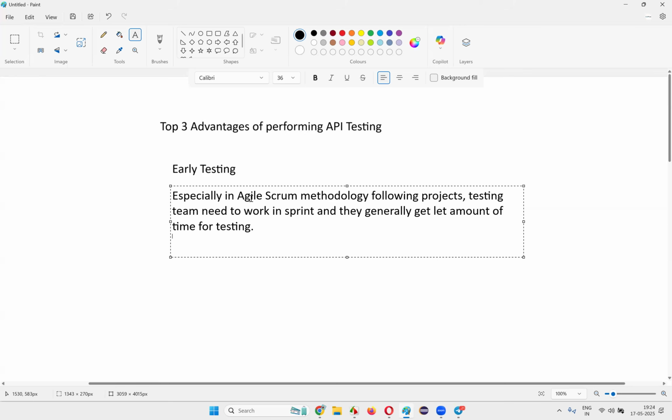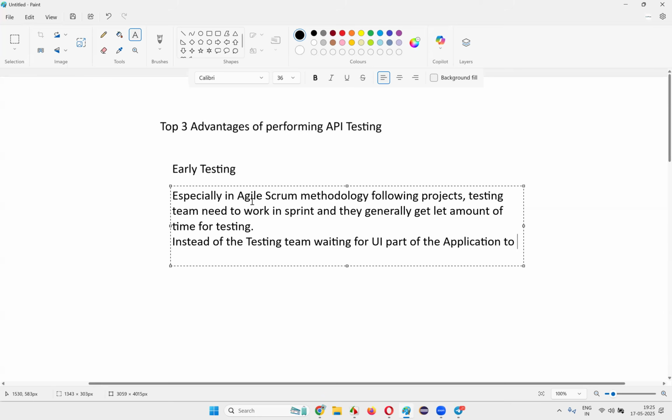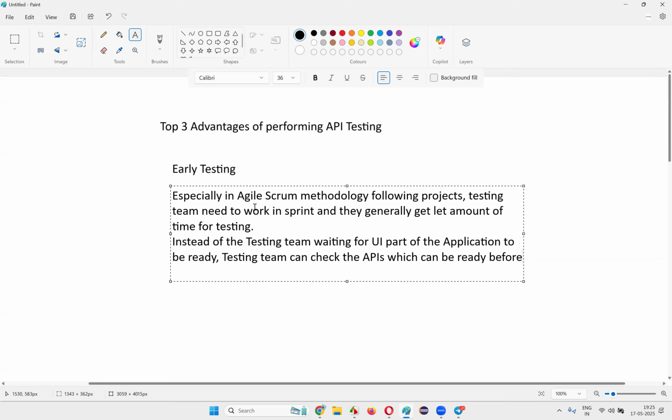Instead of the testing team waiting for the UI part of the application to be ready, the testing team can check the APIs, which can be ready before the UI is ready.